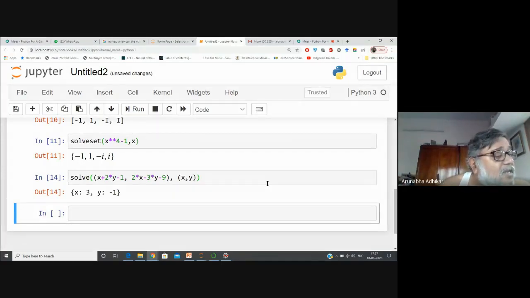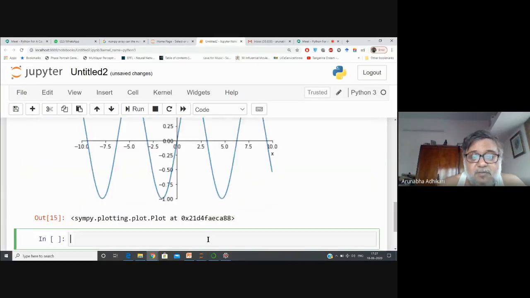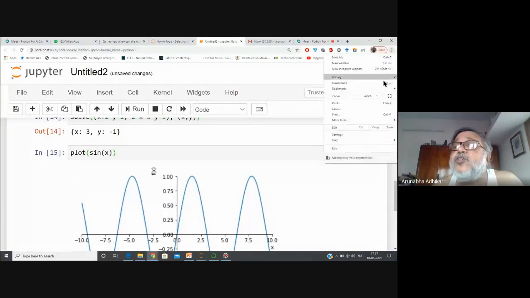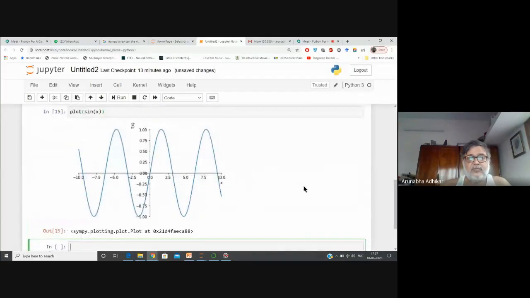And then let me try a very simple plotting, like plot of sine of x. See, if you can't see, I have to reduce the size. You get a very nice curve, and I did not specify the limits within which I have to draw.